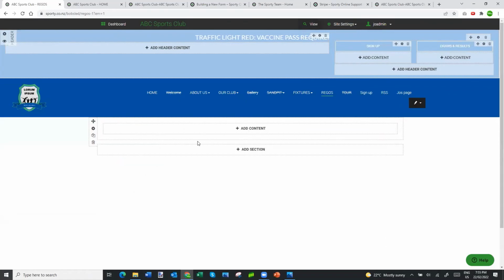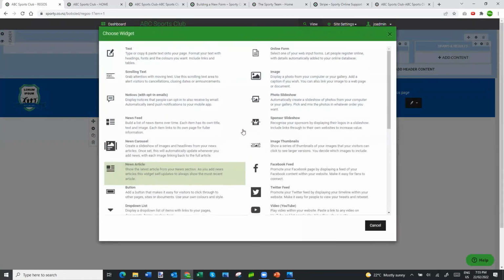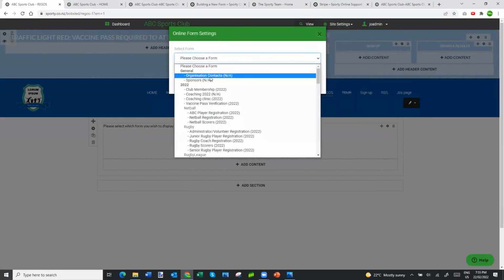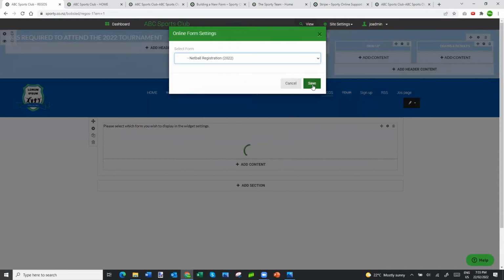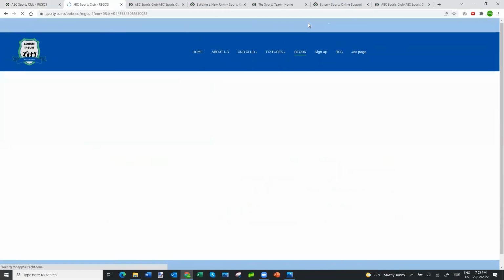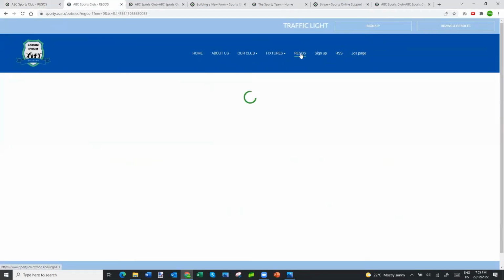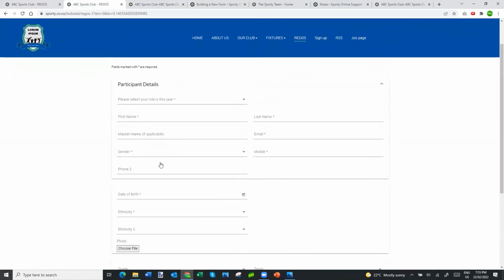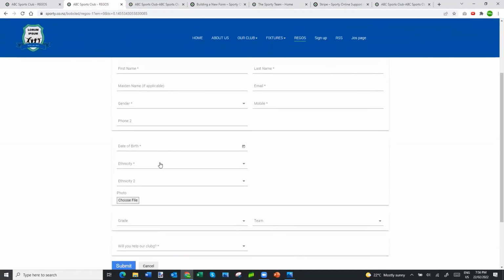So kill it, click add content, and one of the widgets is online form, in which case we would go off and choose the form. It was in 2022, our netball registration form. Save that, in which case now that's going to display merely on that page on our website. Right, so anyone completing that form will automatically appear in the database associated with the form.